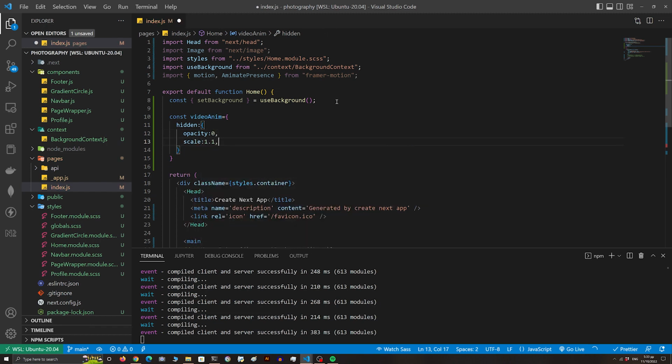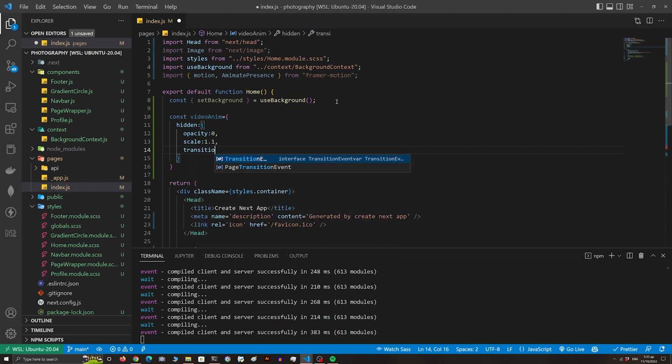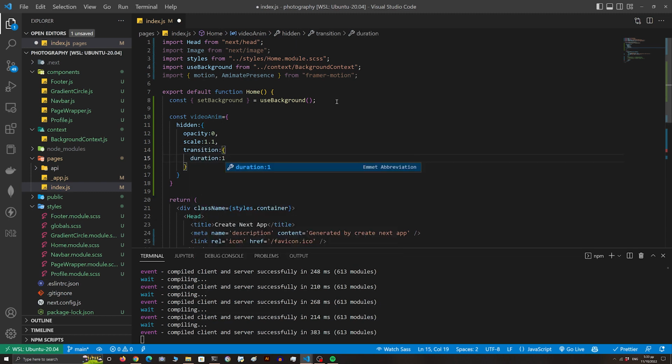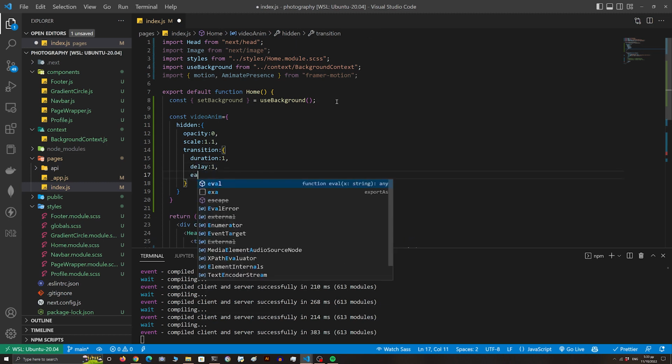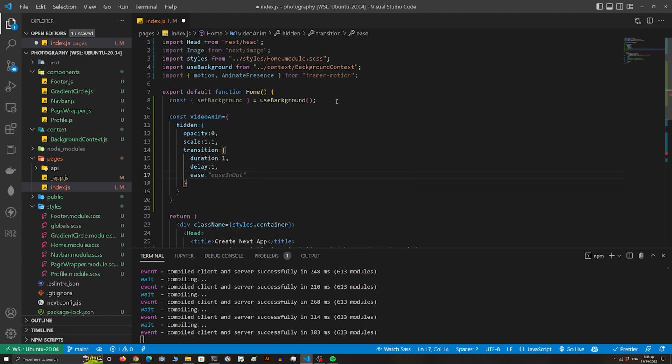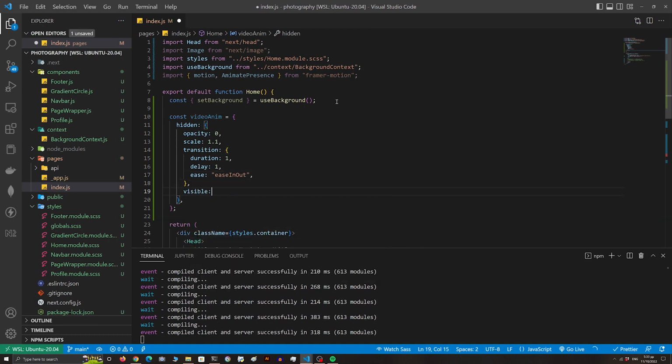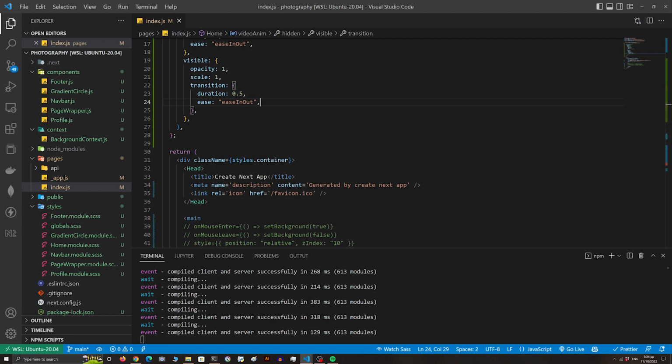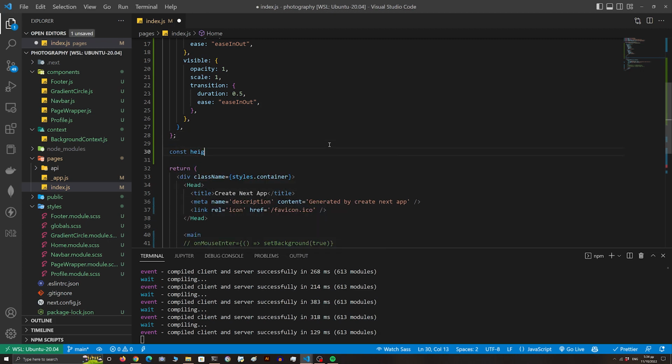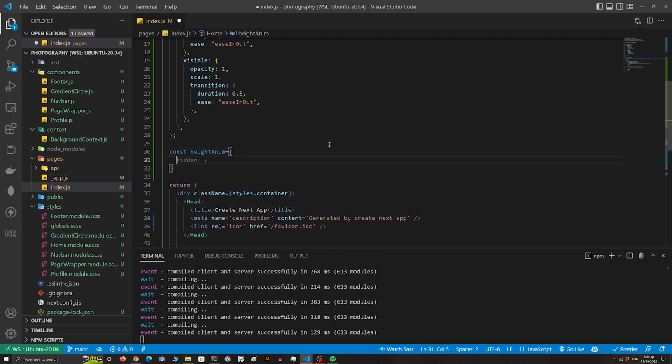And in the visible state we want opacity 1 and scale 1. Let's create a height animation for the lines in the center. And let's create a simple opacity animation.